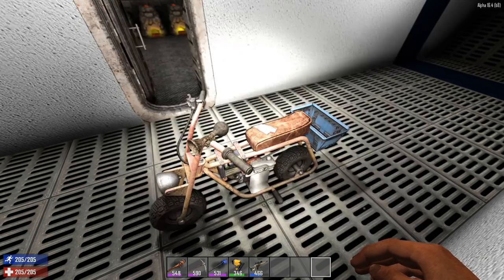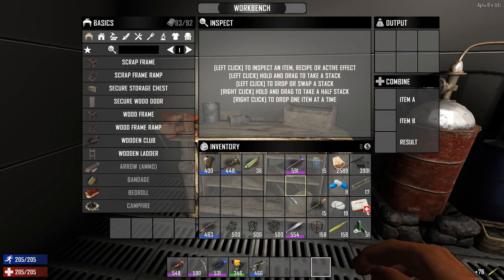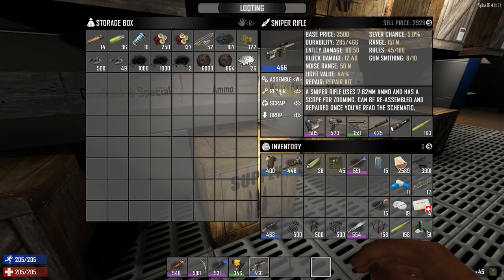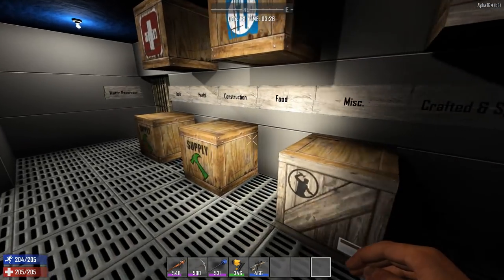Okay, I was making some ammo. Yeah, we got enough ammo. The shotgun is looking good. Where's my sniper? It's over here, and we're going to repair that. There we go, let's repair this thing. Good. That is good. And my steel pickaxe.